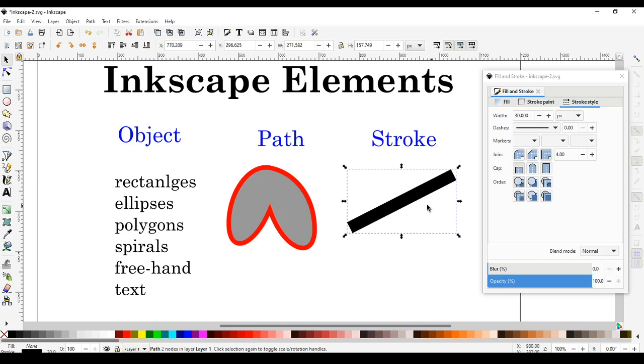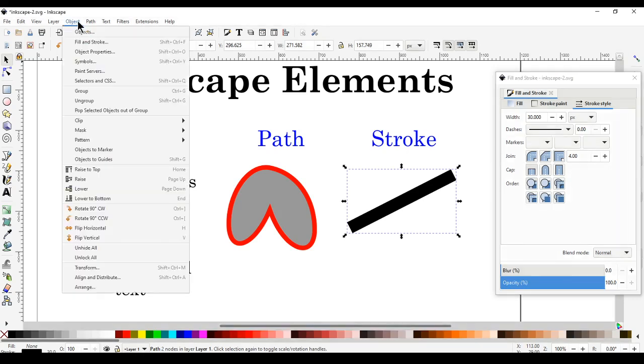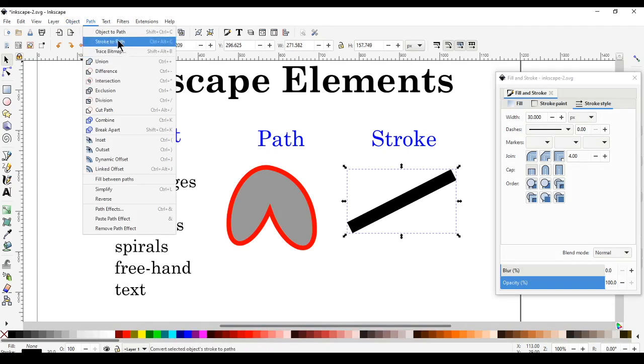Often, an interesting technique is that you can change this stroke to a path and then introduce the fill area. So this is a stroke, and converting stroke to path is also a common technique. But the main purpose is to distinguish the path and stroke here. The next part is just a fun thing to do with these two things. I'm going to go to Object, Path, and Stroke to Path. This stroke is going to be converted to a path.